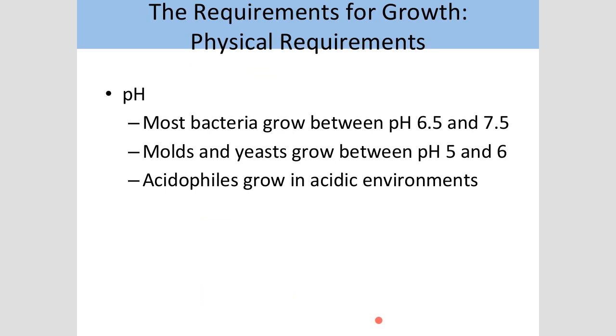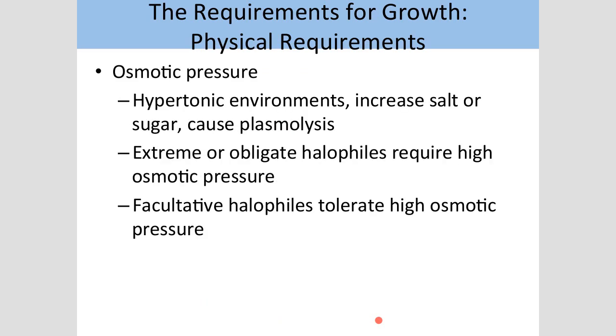pH, again, is important because most bacteria go for 6.5 to 7.5, and we have a normal pH of about 7.4, and most yeast also grow in this pH range. And then again, some of the bacteria we call acidophils. Acidophils are those bacteria, phil means attraction, they have an attraction for acids, so acids are not going to kill them, and they can sustain an acidic environment. So there is an effect for pH. There is an effect of osmotic pressure.